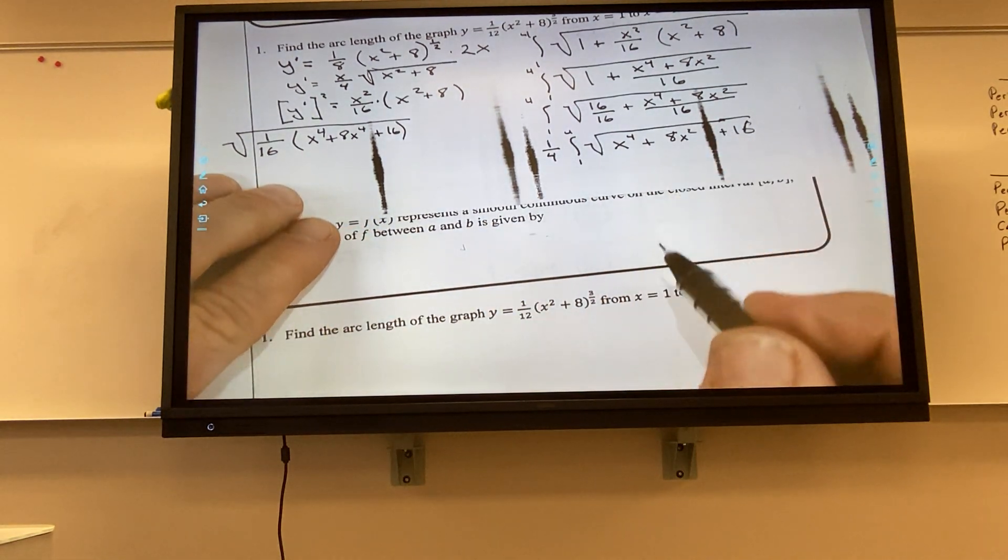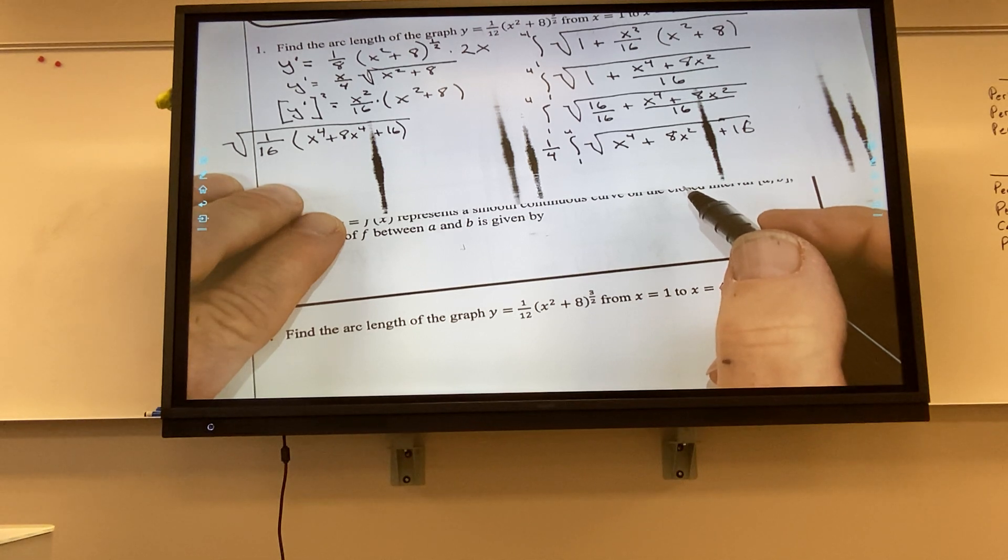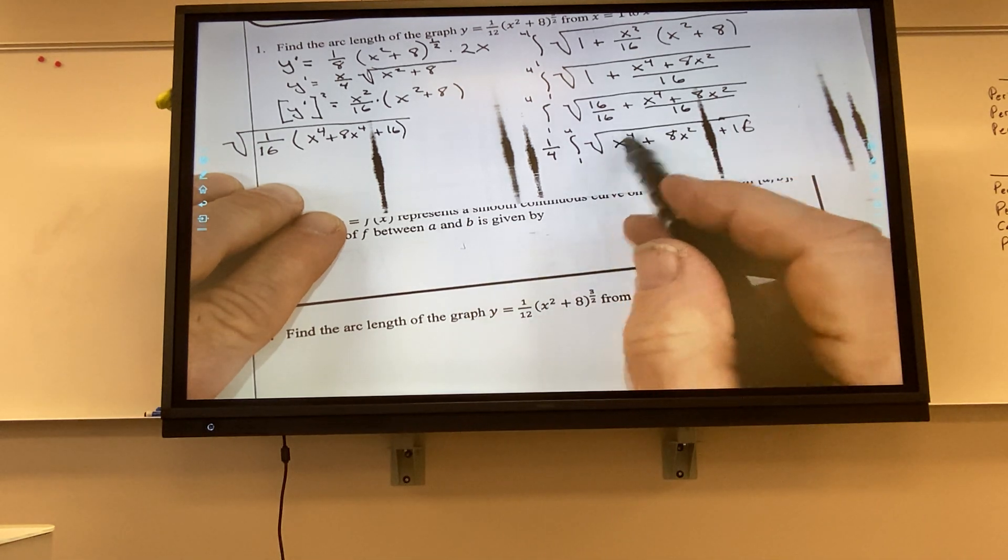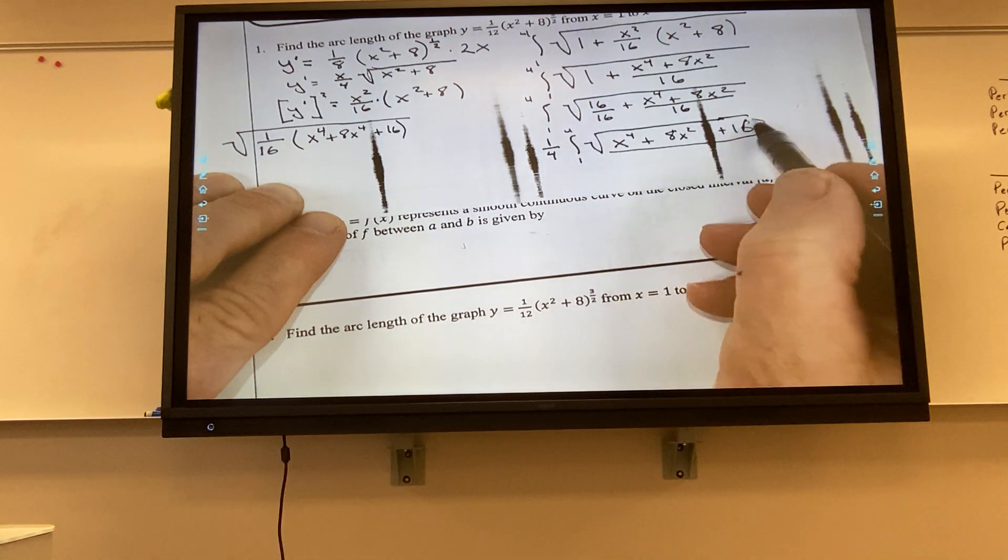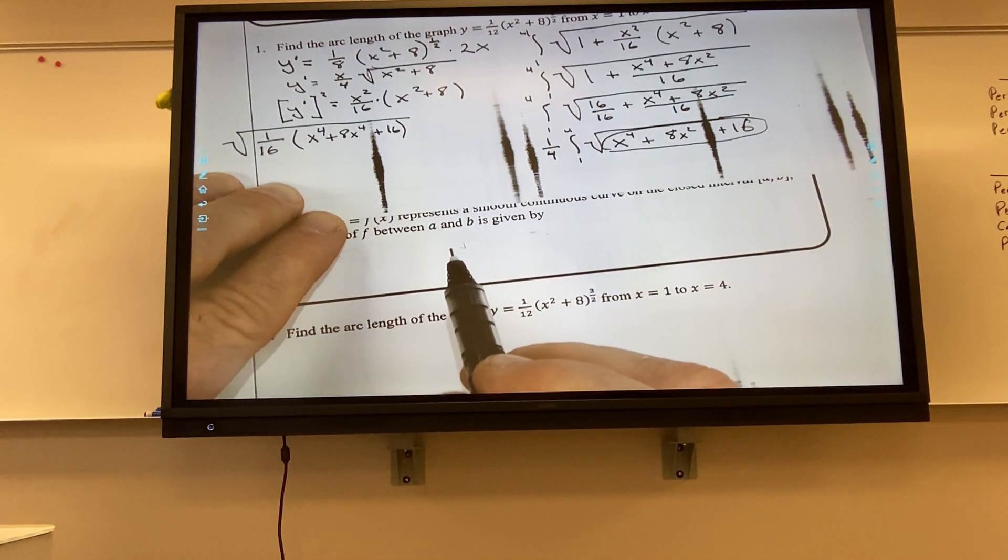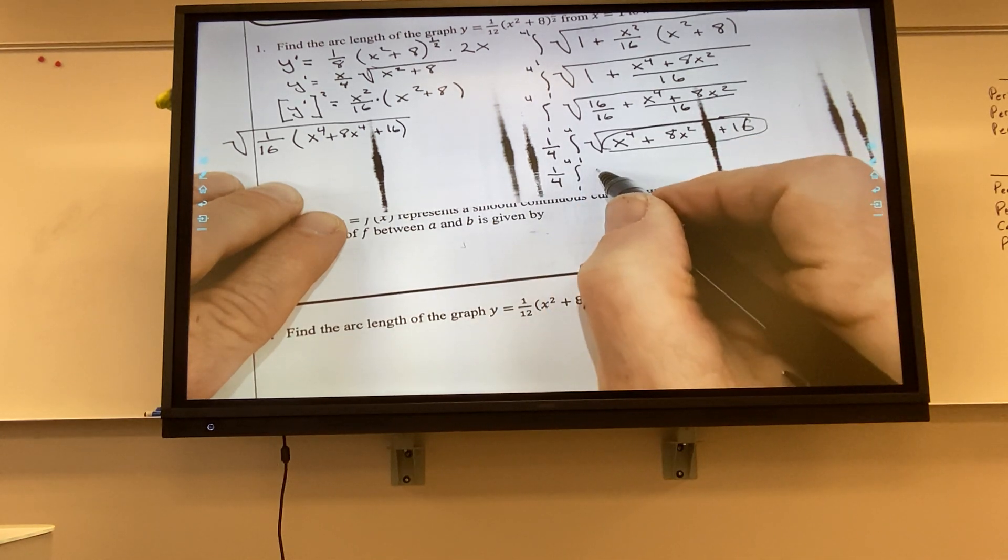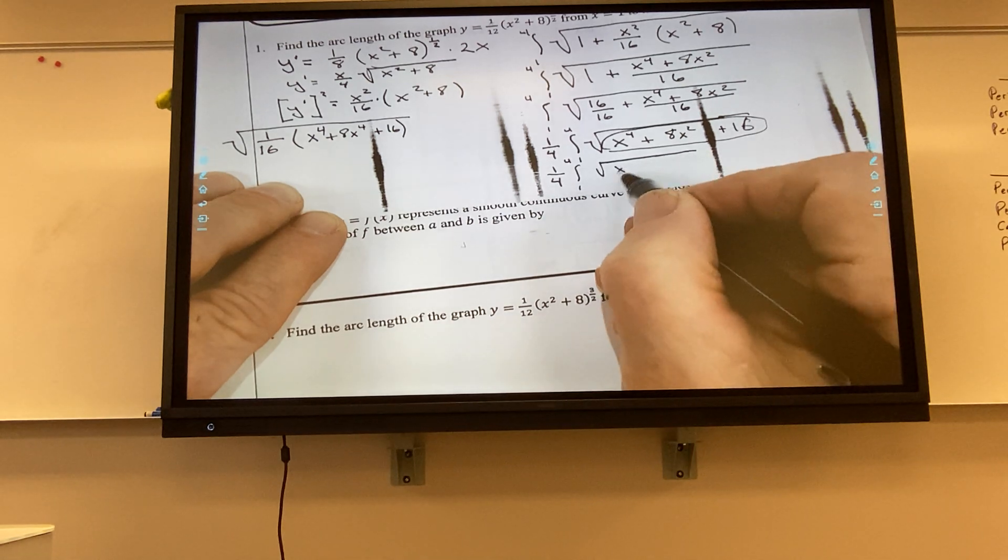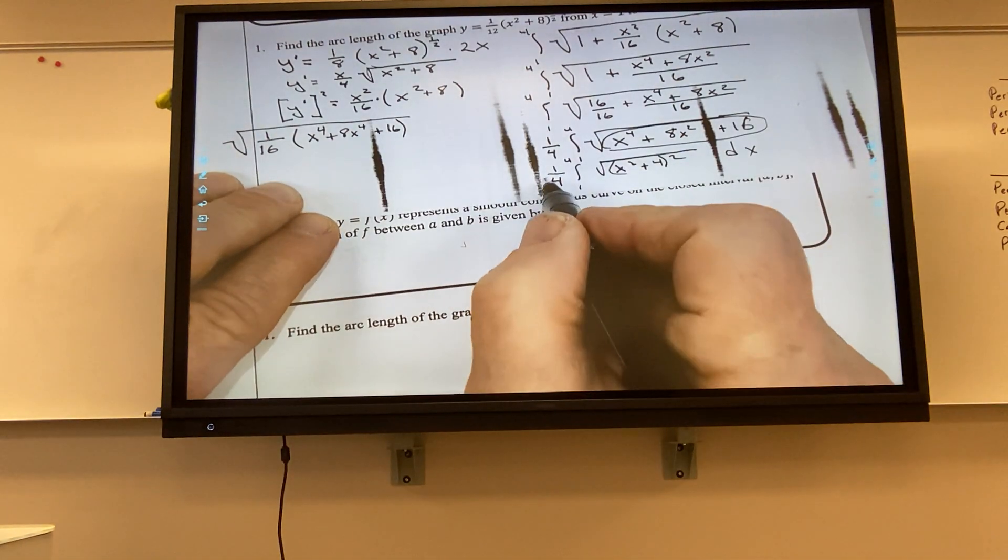Now, Ethan, do you have any idea what my next step is? I don't know. Take the anti-derivative. Oh, not yet. Not yet. I don't want to take the anti-derivative. I don't. Oh, my God. I don't even have a, I would need 4x cubed plus 16x out here. I don't have that. Do you know what this is right here? Oh. X squared plus 4. Yeah, it's this. X squared plus 4 squared. Am I happy about that? Yeah. Yeah. So now I'm going to go this way.